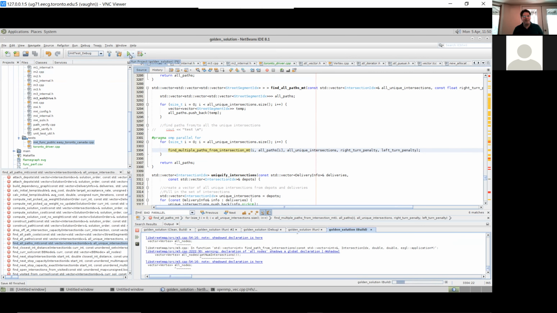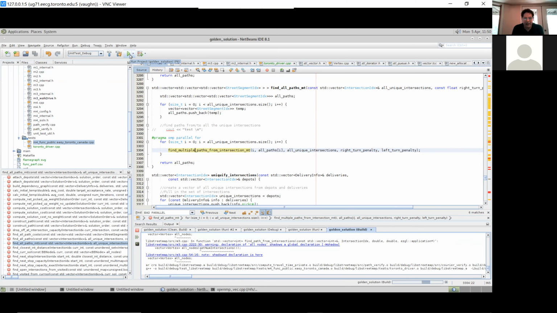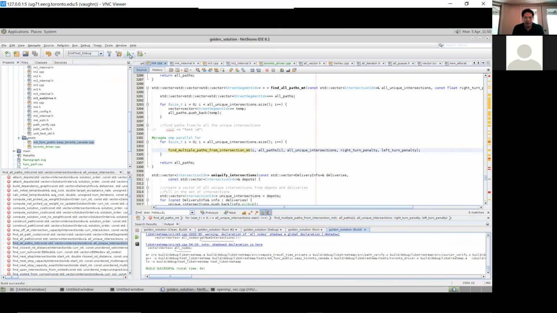Okay, so I've actually done a bad thing in my program. I took a nice local variable, I made it a global variable. Normally that would be considered not the best style, but with parallel code it's worse, because the global variable is shared by all threads. So I'm going to have 4 copies of my path search algorithm running, and they're all going to be using the same global variable to keep track of, for every node, what's the best time found to it, what's the reaching edge, and so on.